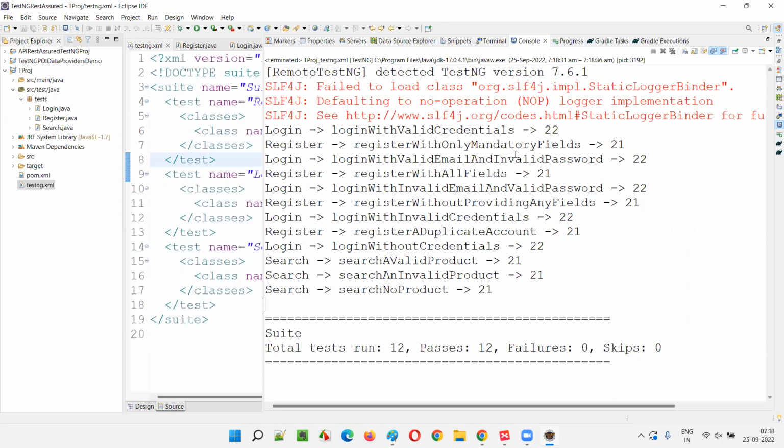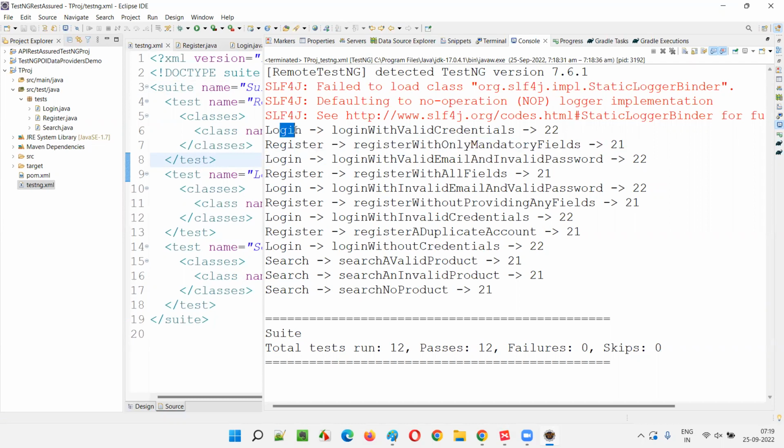Okay. So what's happening here is this test method has occupied this table, or thread, known as 22, while parallelly another test from register has occupied this next one, 21.